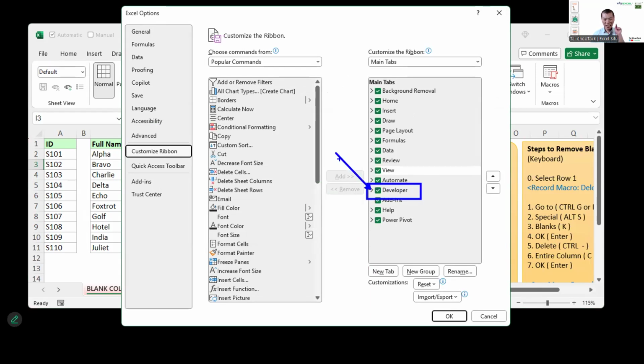Check on Developer and click OK. Once you have done this, type number 4 in the chat. Make sure your Developer ribbon is there. Good, good, good. Nice.